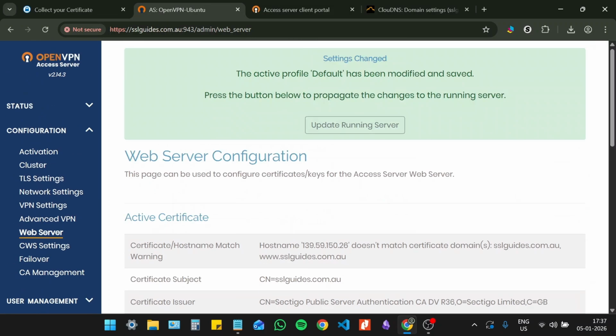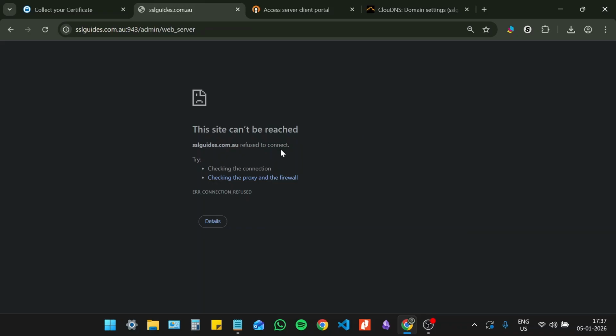The active profile default has been modified and saved. Press the button below to propagate the changes to the running server. So update running server. And now we have exited, so the changes will take effect and our SSL certificate should be installed.